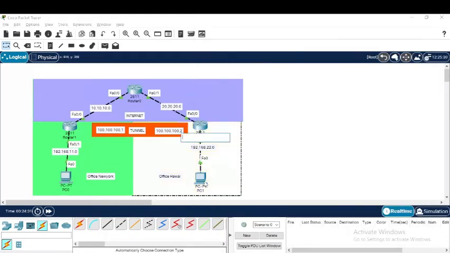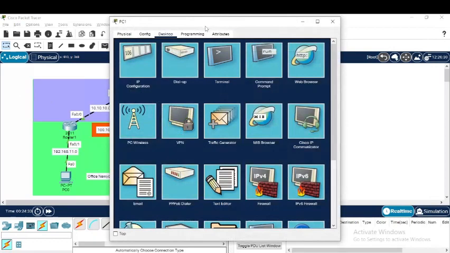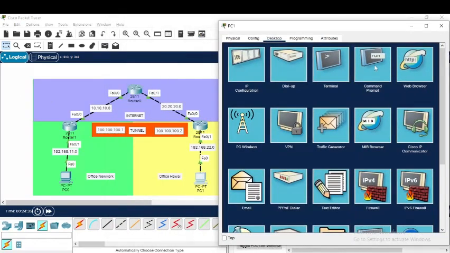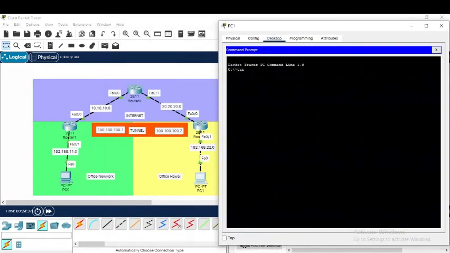We want to check it at PC1 at office Hawaii. I want to trace, like we will act at office New York, traceroute 192.168.11.12.